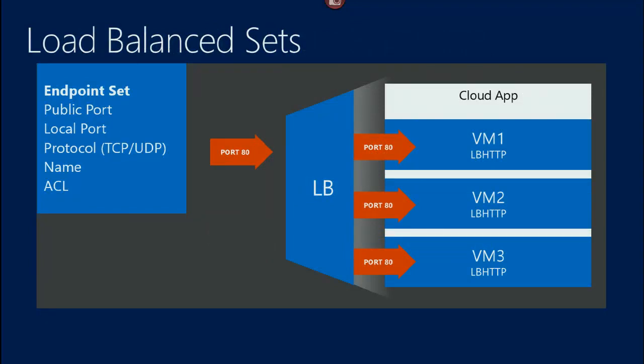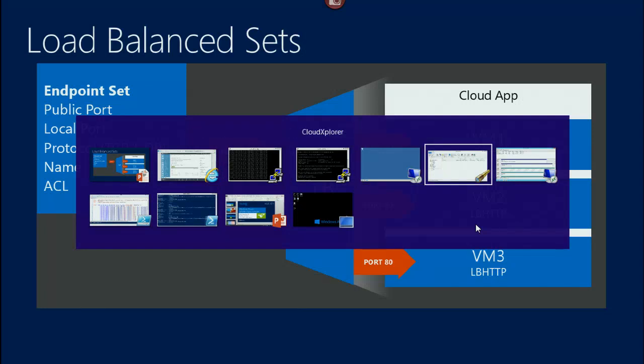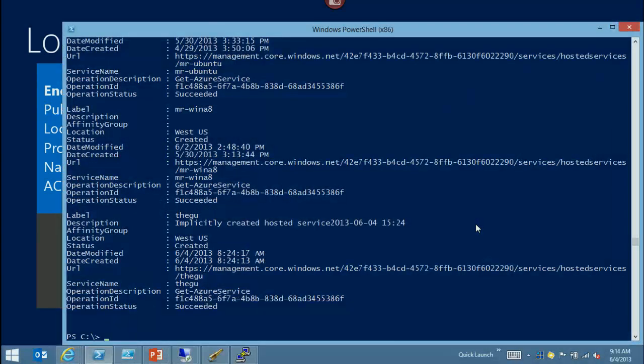I also wanted to show load balancing, like I mentioned, and you saw that port 80 was a load balanced endpoint there on that front end. That load balanced endpoint is created using a load balance set. And the way that we create a load balance set is, again, through PowerShell scripts or through the portal. What you'll do is create an input endpoint and make it part of an input load balance set, and then add VMs to that load balance set.